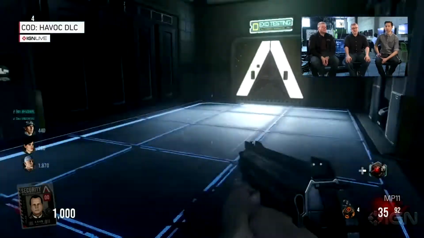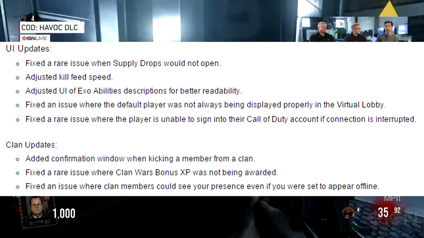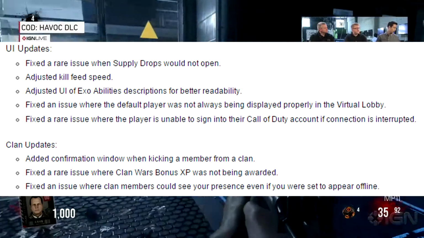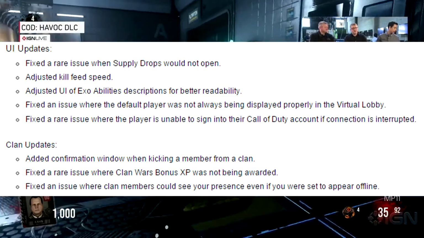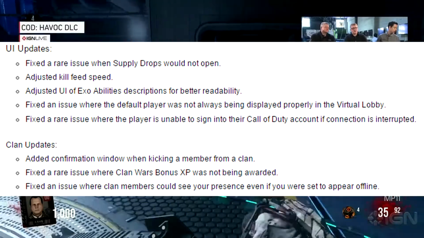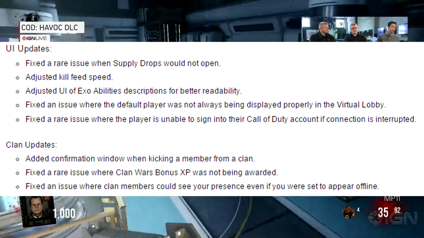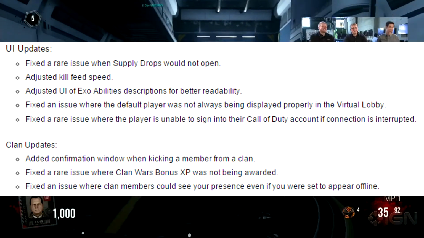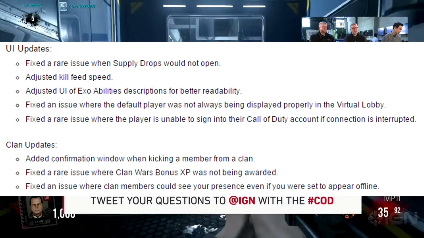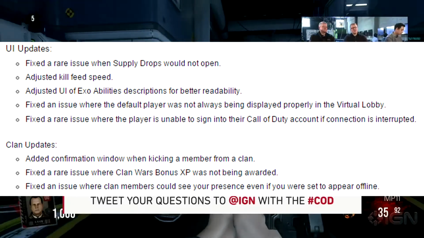UI updates: fixed a rare issue when supply drops would not open, adjusted kill feed speed, adjusted the UI of EXO abilities descriptions for better readability, fixed an issue where the default player was not always being displayed properly in the virtual lobby, and fixed a rare issue where the player is unable to sign into their Call of Duty account if the connection is interrupted.